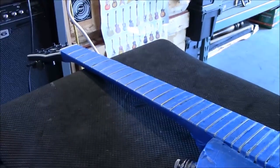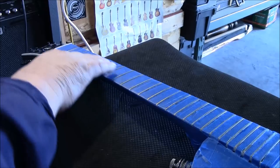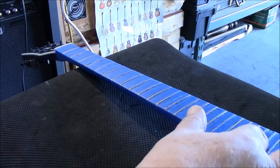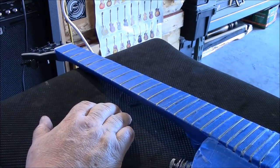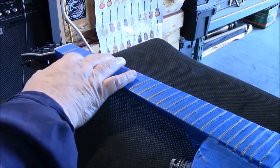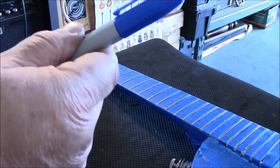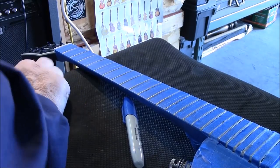A nice little Les Paul shaped body on it. Of course, it came in without any strings or anything, which is going to make it a little more difficult, but I did measure out every one of these frets, and the cowboy chords are really low. So I'm not going to do a cross the line level on this. I don't have a lot to work with here. But I am going to check it one more time to make sure I know what I'm talking about before I put the nice blue marker on it and see what we come up with. So hang in there.